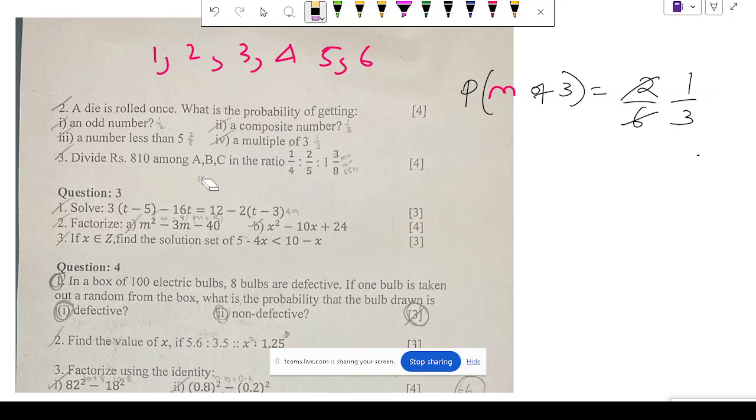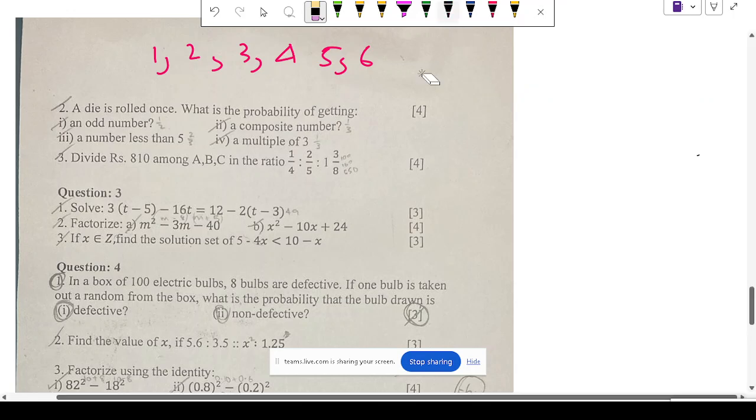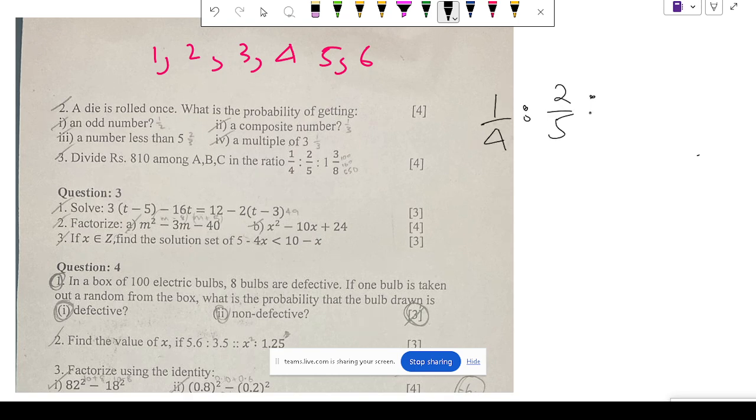See, the same question we have got, right, which I had given for the test. Divide 810. Yes, sir. How do you solve this? How did you do it? First, ratios are given. Sir, 1 by 4. I can tell you the answers I got, sir. No. First, explain this.